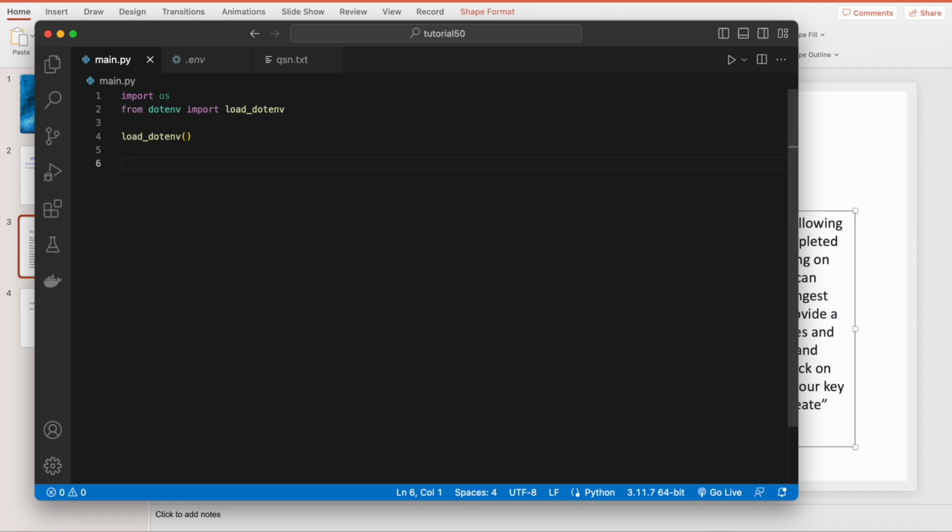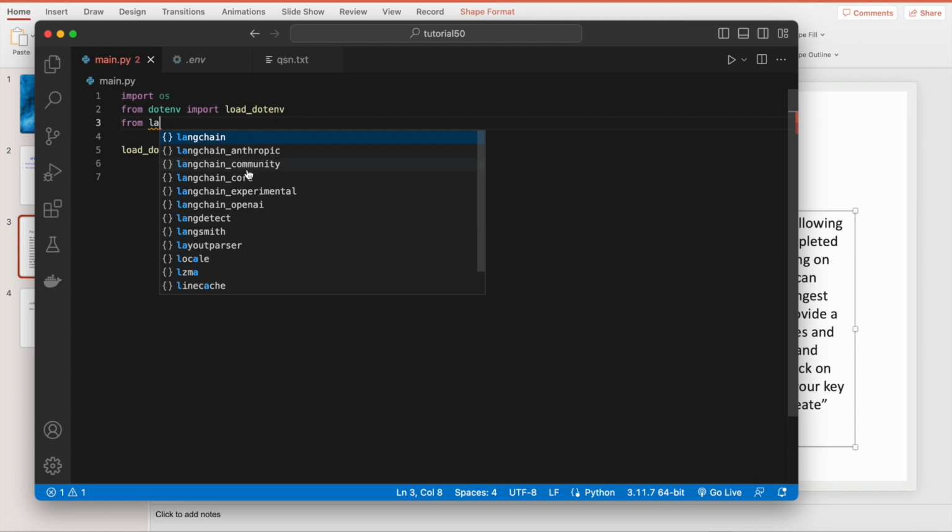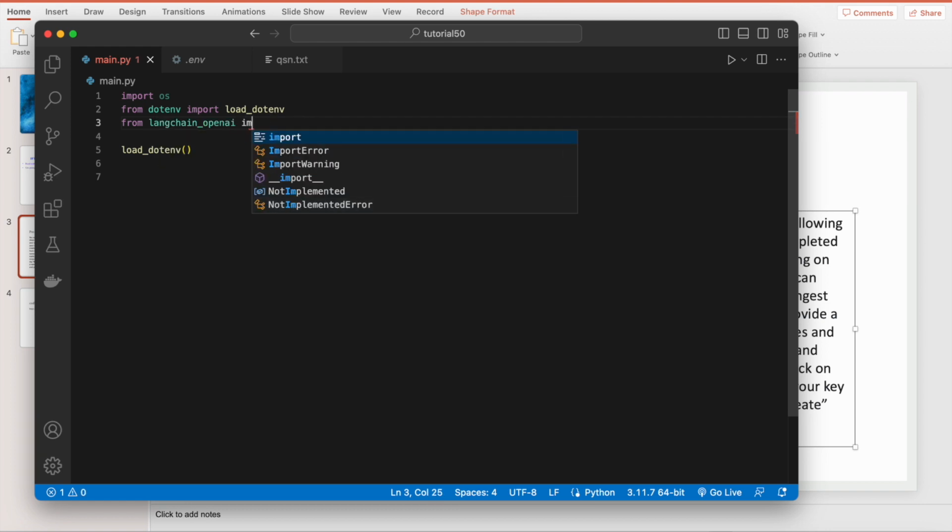Okay, it is done. Now first we have to create the vector database. Before doing that, let's create the LLM also. From langchain_openai import ChatOpenAI, and let's create the LLM here.